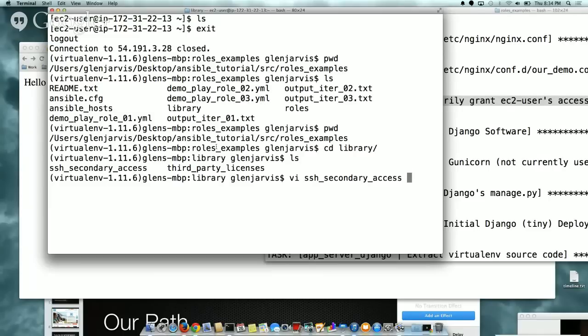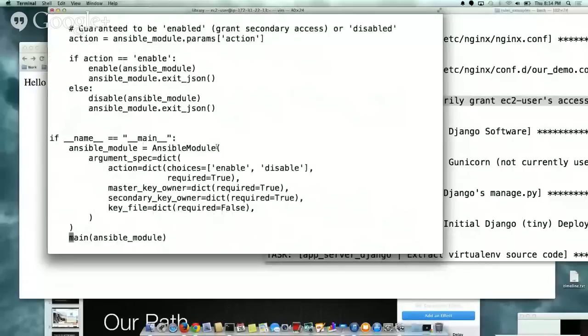You could do it in Ruby. You could do it in Java. You could do anything else. You could do it in Python, and guess what? If you do it in Python, you get some library, and it doesn't actually get written to a file. So they'll parse the arguments for you.